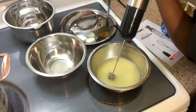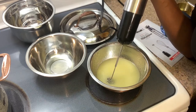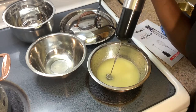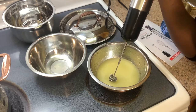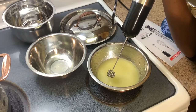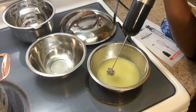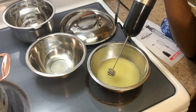It definitely doesn't seem like it's getting harder to me, guys. But hold on, I'm gonna look up how long does it take for it to get hard. Like I said, some people put theirs in the refrigerator or the freezer, something to cool it down first, and then they do it. So let me see real quick. How long, I'm looking up on the internet, does it take for a shea mixture?